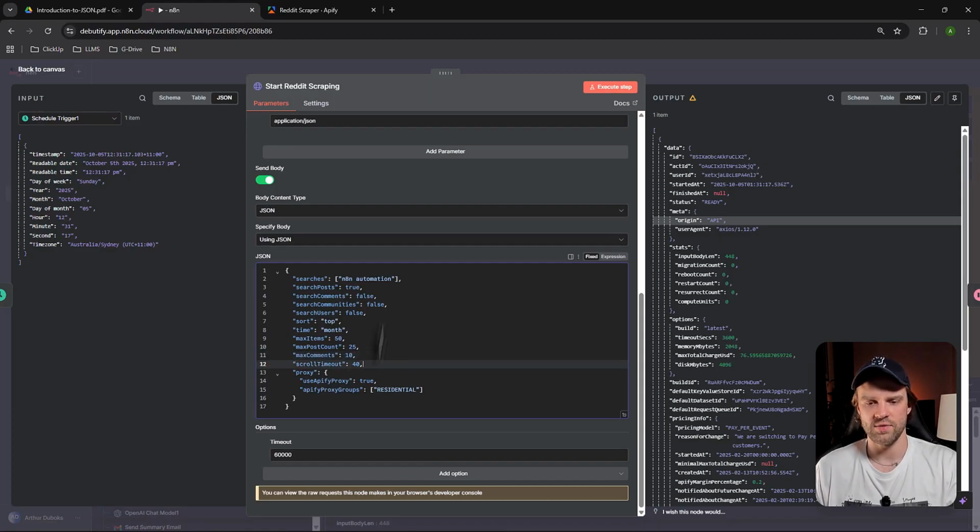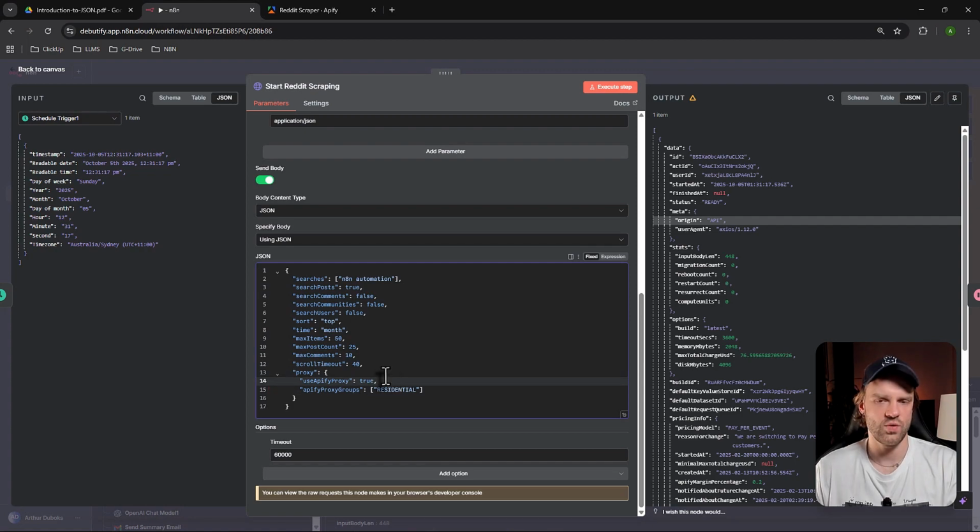Also be careful with commas. For example, if I remove the comma here, it's also going to error out because you need to always put a comma unless it's the very last object. So here I'm not supposed to put a comma. You can see it's going to error out. The last object, or last object within the array, shouldn't have a comma. And don't put commas here, and don't put commas here. It's always the last one before the JSON ends. If I remove it here, it's going to be the same thing, an error.